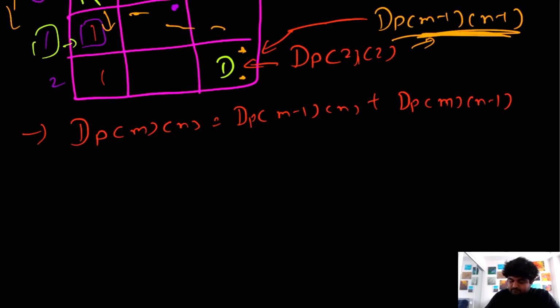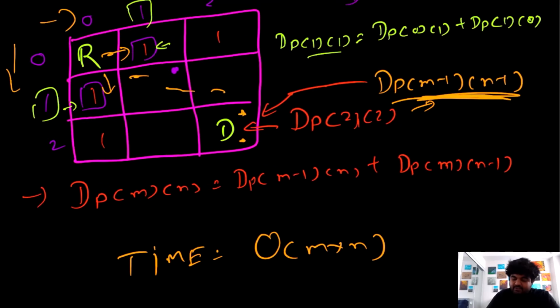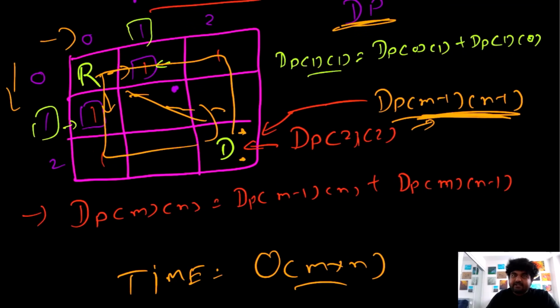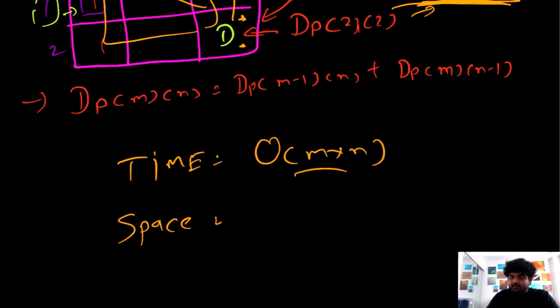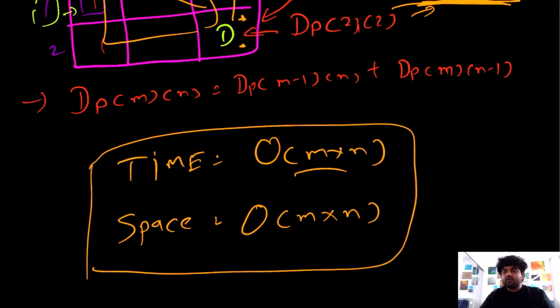So now let's see what the time and space complexity would be. Time complexity would be big O of M times N, because we need to iterate over this entire grid. And for space complexity, remember that we are creating this additional DP array, which is a 2D matrix, and we are giving the size as M and N. So space complexity would also be big O of M times N, and this would be our solution. Now let's move on to coding.